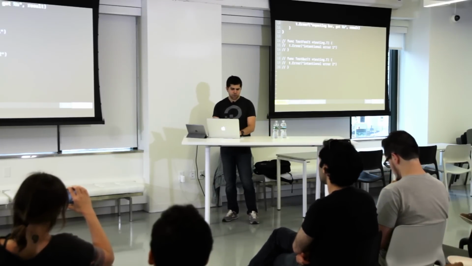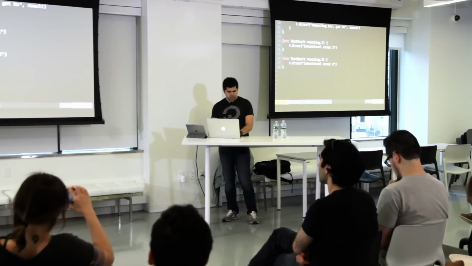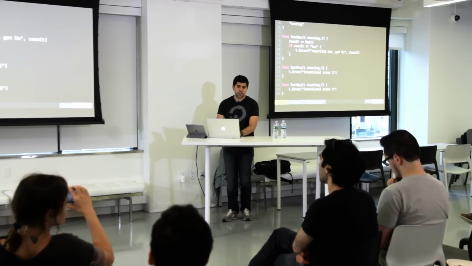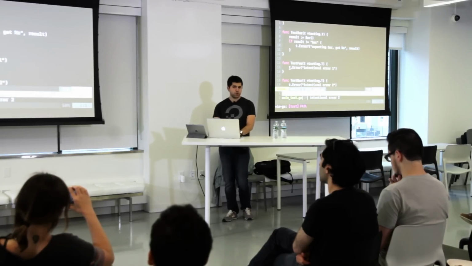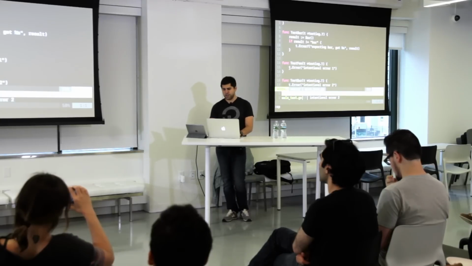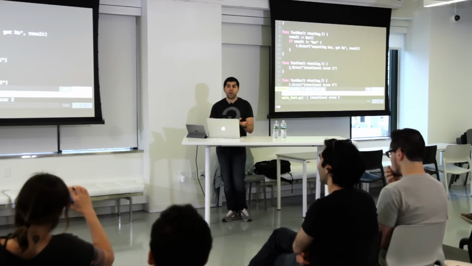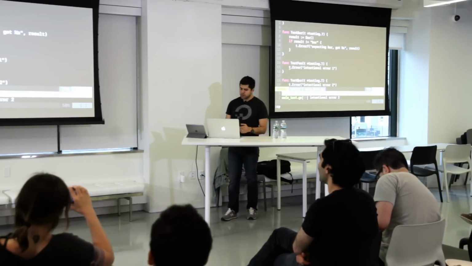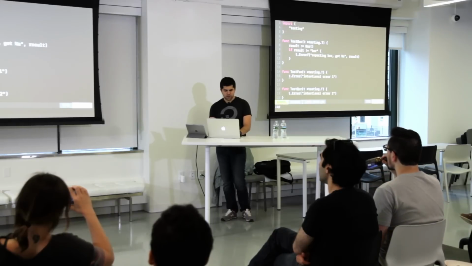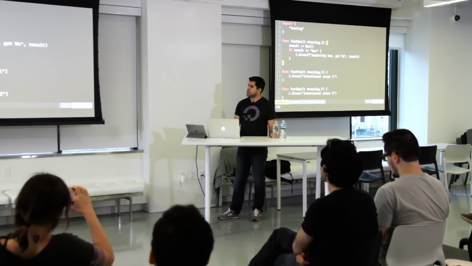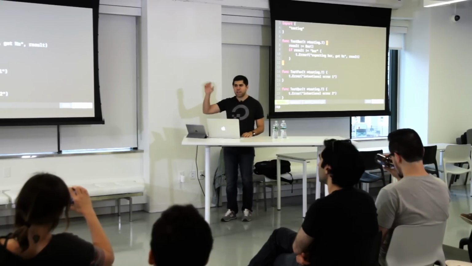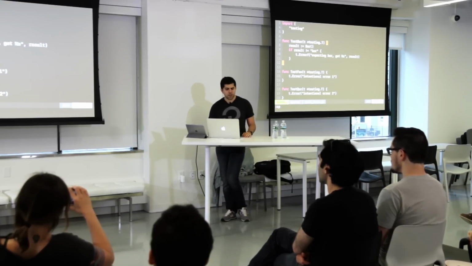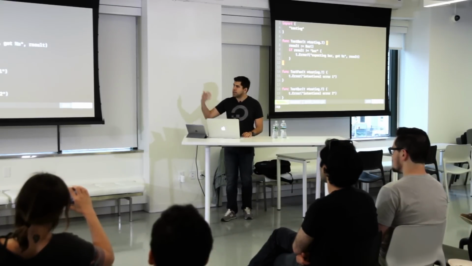Suppose I have here two other functions with intentional errors. And when I go test it, as you see, you can jump between errors here and then go and fix them. So let's close this window here. The problem here is that, suppose you have a test file with thousands of lines and many, many tests in it. And when you say go test, it tries to test it and it fails.